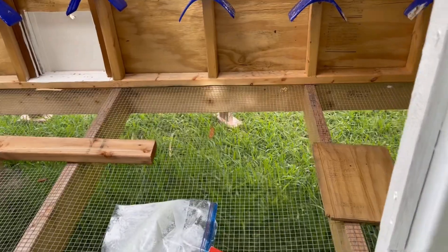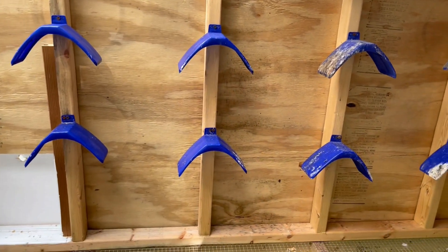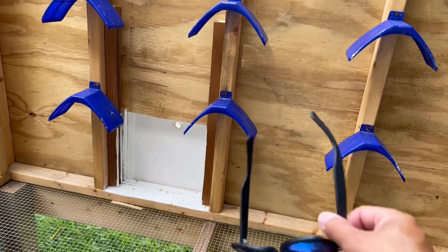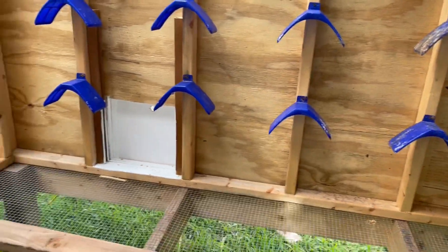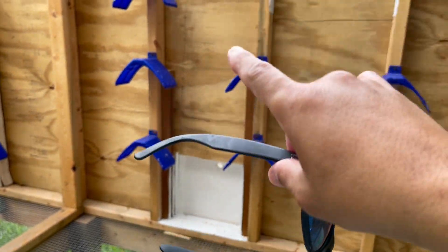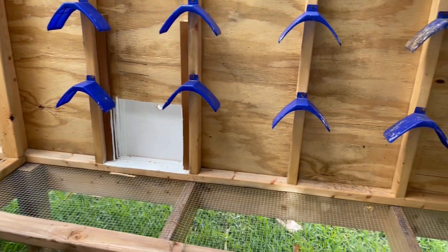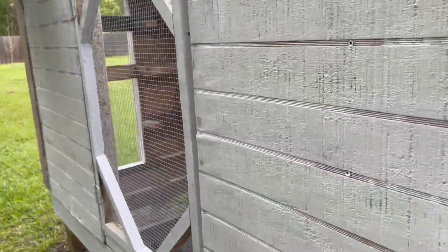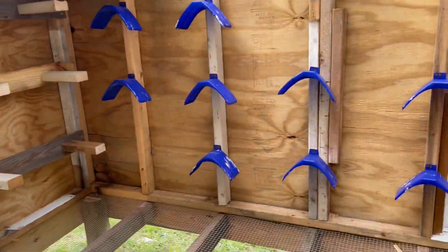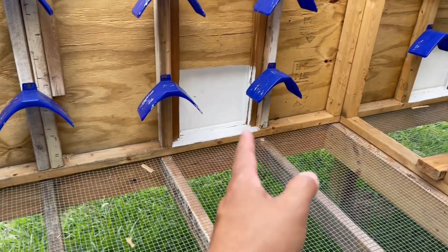I have a bigger loft but it's so hard to get the birds into the tossing box — it's just a lot of time. So I built this smaller one so I can kind of shoo them in that hole, drive them all out there. I think over time they'll be trained. I'll have a string that I can control the door — once they're all out I can shut it, then get the pigeons in the box and ready for tossing. I'll have another one on this end too, same concept.